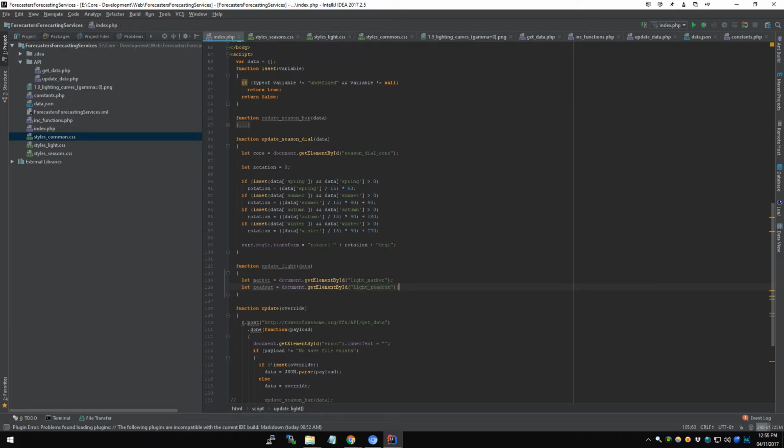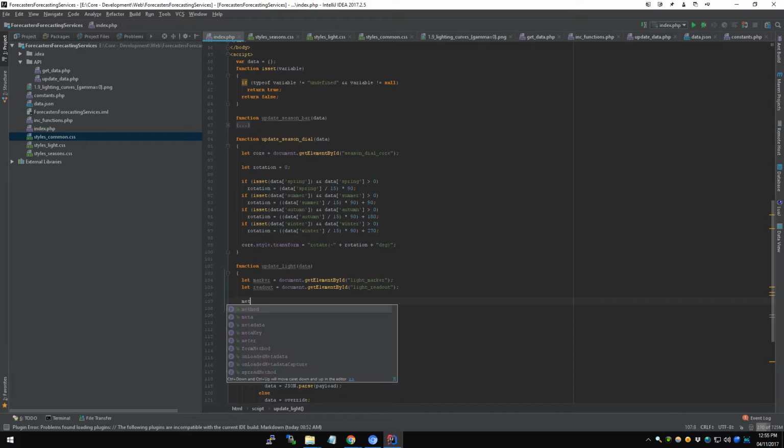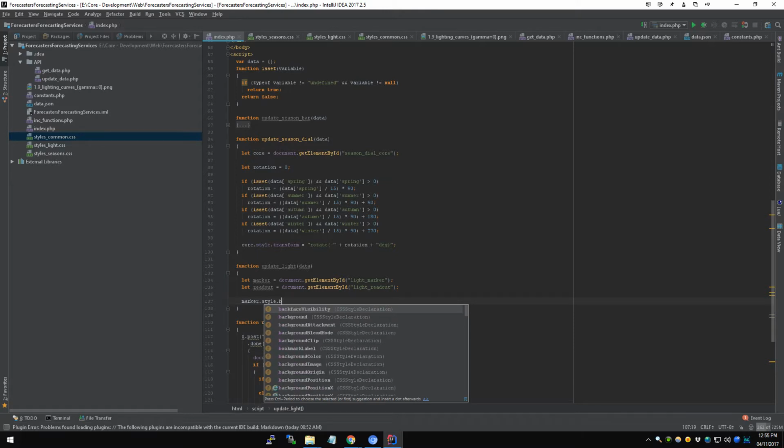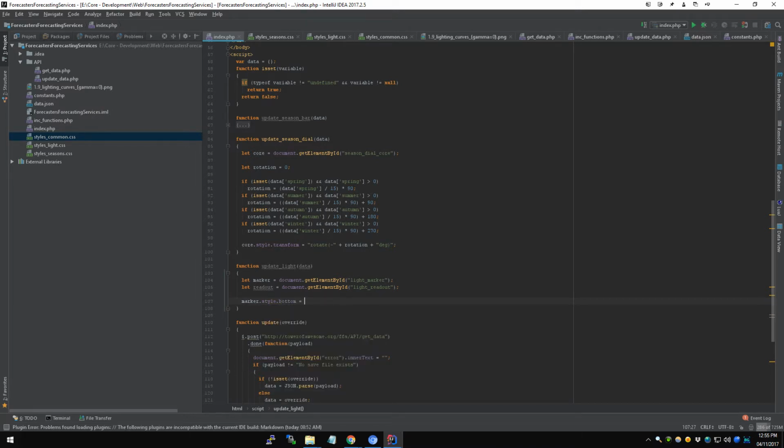So now that we have those, we are going to set the bottom offset of the marker, and it's simply going to be data light multiplied by 25 plus pixels, the unit.